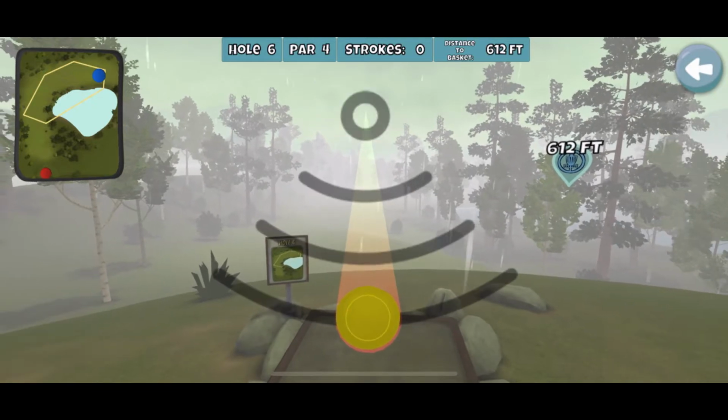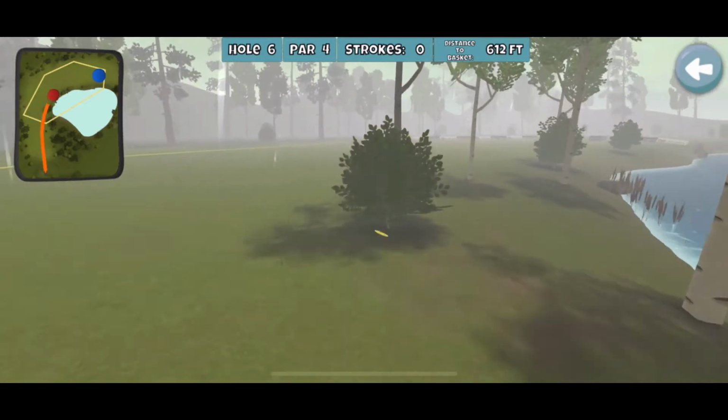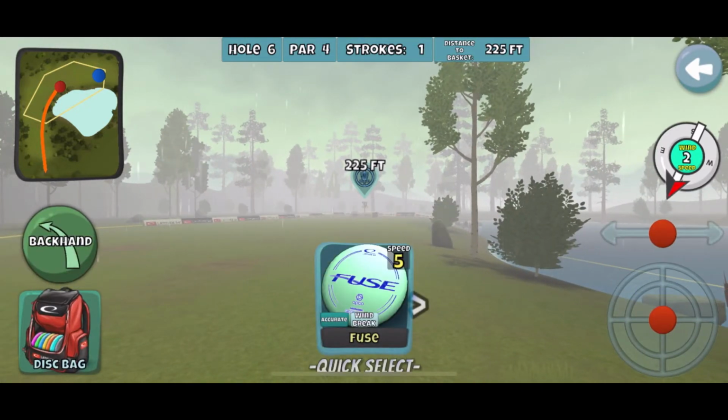So I use the Glide Wind Recoil. I think he might use like the Accurate Glide Musket on that shot. But if you use the Recoil and you get a nice play there, you have a look.